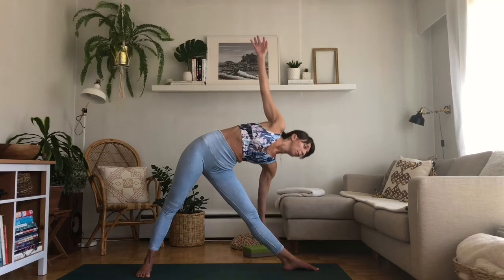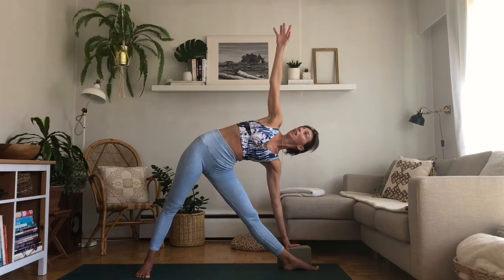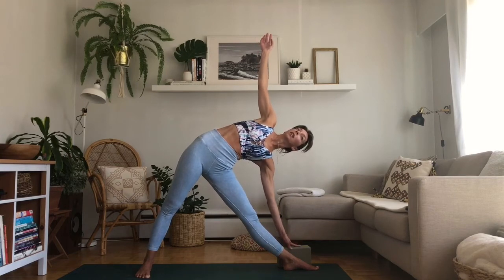Reach through your left fingertips. Reach, reach, reach long. And then lower your left hand down, maybe onto your shin, maybe onto a block, if you're using it outside of your left foot. Lean slightly back behind you. And then hug the left bum cheek underneath you. Hug it under, keep it there.